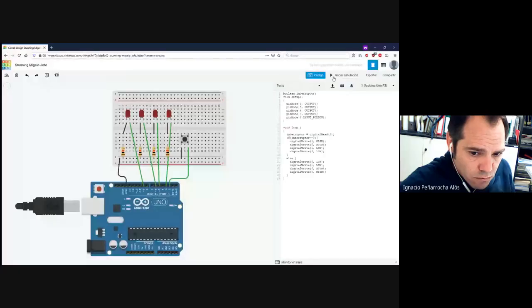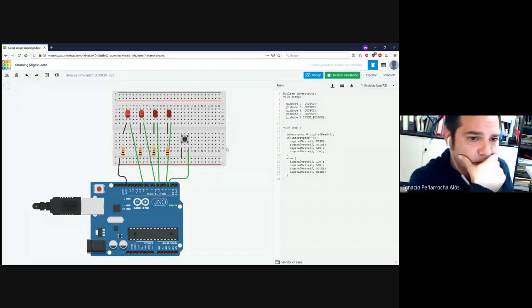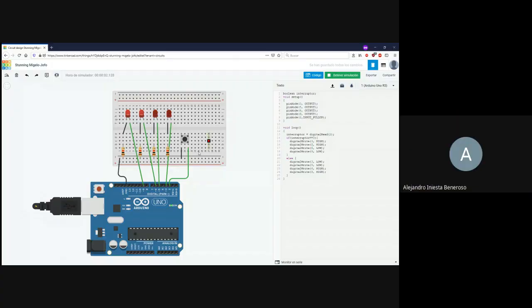Another one that should show, because I think I finished the second one. Do you want to show it? Sure. That's nice.